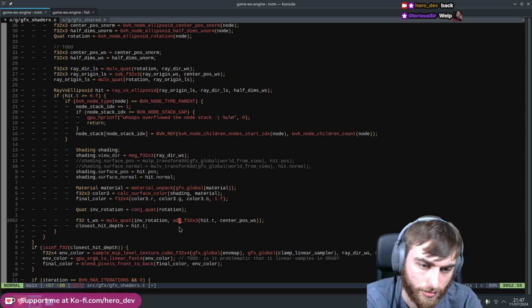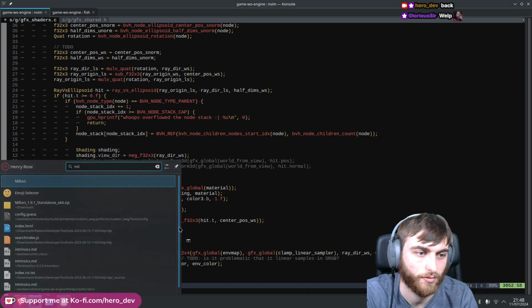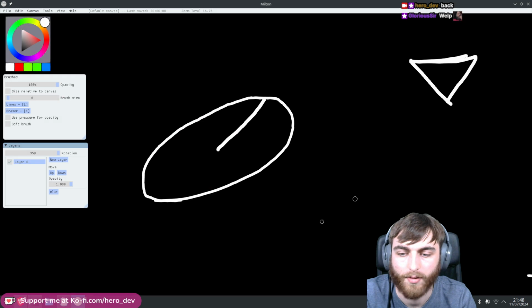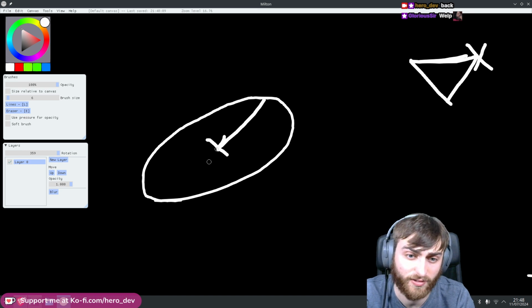But I think we add the center position of the... Wait, where's that graph gone? Originally this was in world space and this position is in world space as well. But we wanted to make it such that this is origin 0, 0. This is an ellipse, by the way. Here's the camera.